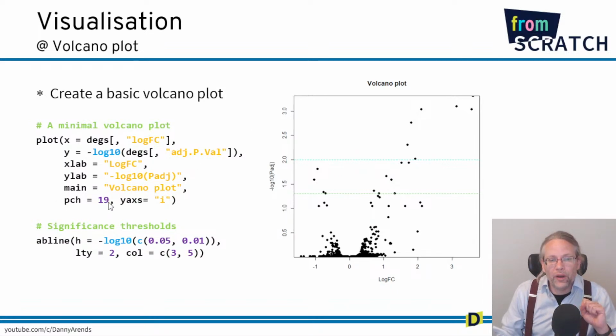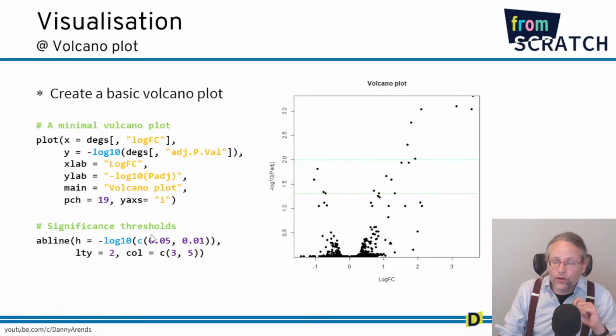Then I'm going to say I want to use closed circles. So pch is 19, which is the closed circle. The default is the open circle. And I'm going to set the y-axis style to "i". That means it won't give a little bit of extra space on the y-axis. So you can see that this point is slightly cut off, different from the x-axis where you have a little bit of space towards the first point. But I don't like this axis beginning a little bit negative, right? Because it starts at 0, half, 1. You can just cut it at 0.